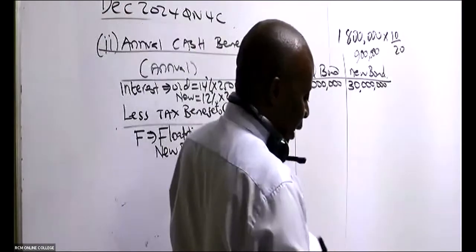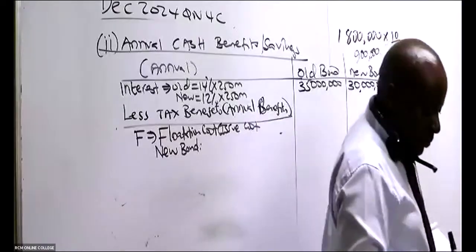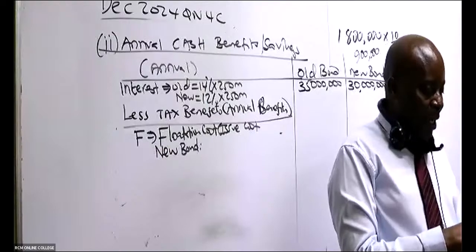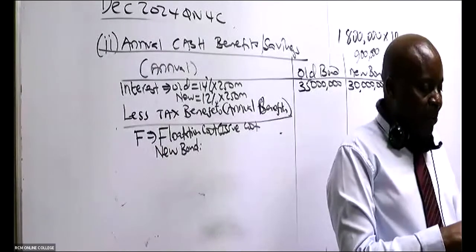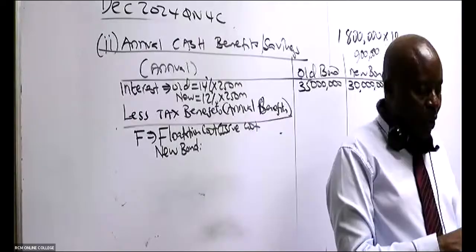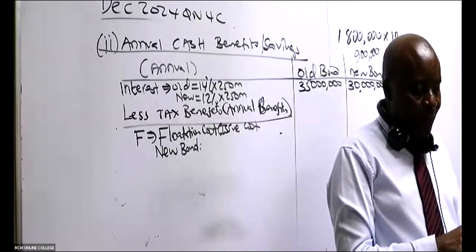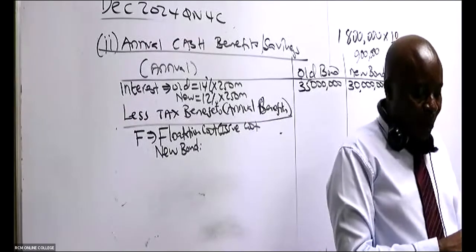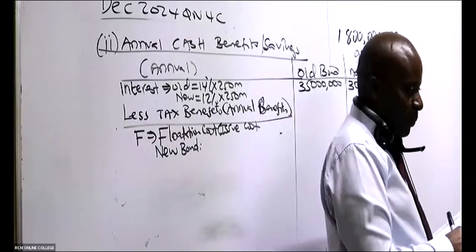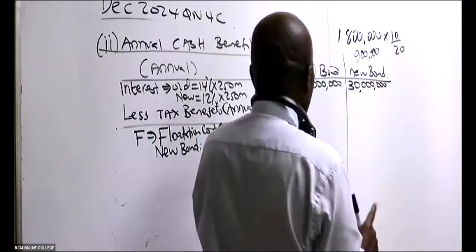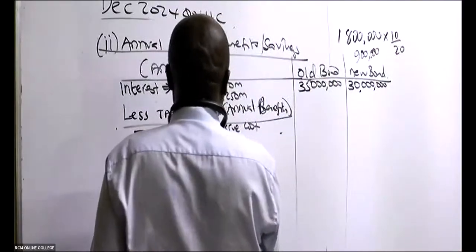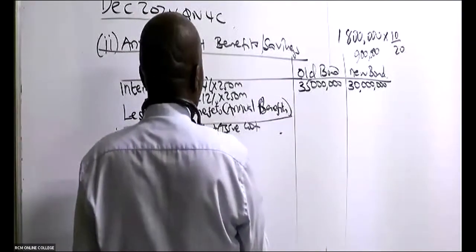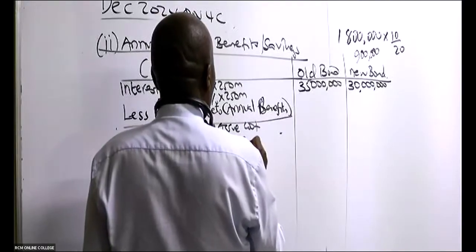Old, here is where we are not agreeing now. The old one, the issue cost, old one. You can see we are told up there, sentence number 2, that ABA Limited still has in its books issue costs amounting to 900,000, being half the total amount originally capitalized. Being half, isn't it? So there are two ways. So this issue cost for the old bond, let me start with the old bond, is 900,000.